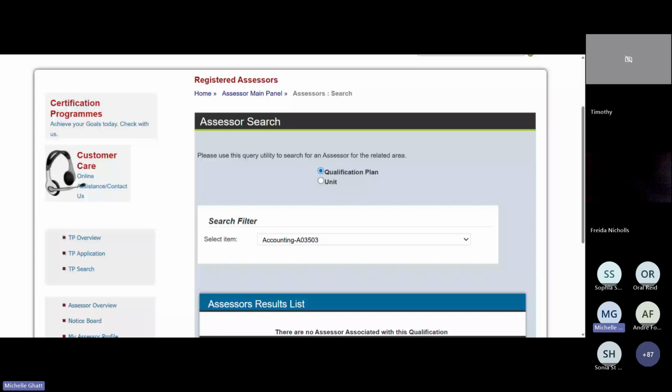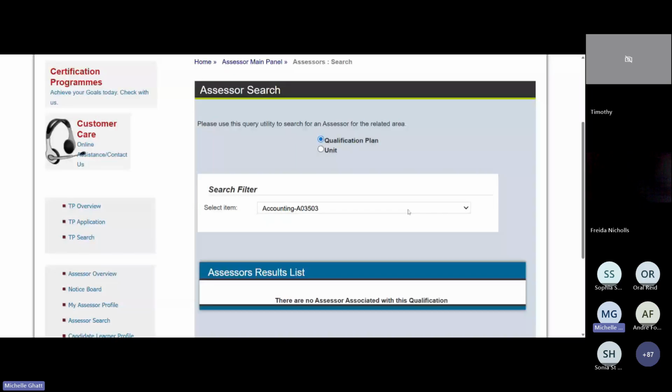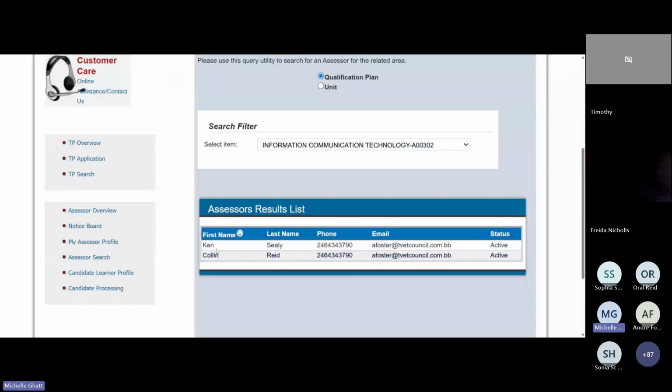The assessor search is all the persons on the system who have been certified or approved to be an assessor according to the qualification area. So I'm going to choose Information Communication Technology, and you will see that we have two names listed underneath this.